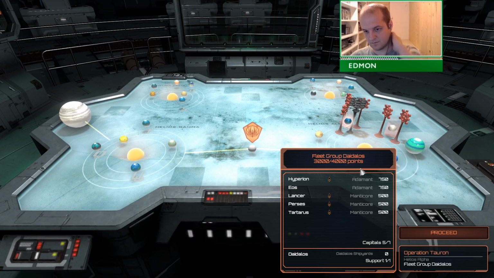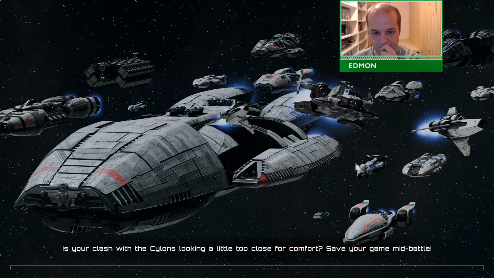Action stations. Set condition 1 throughout Daedalus. Is your clash with the Cylons looking a little too close for comfort? Save your game mid-battle. Don't encourage people to do that. Come on.